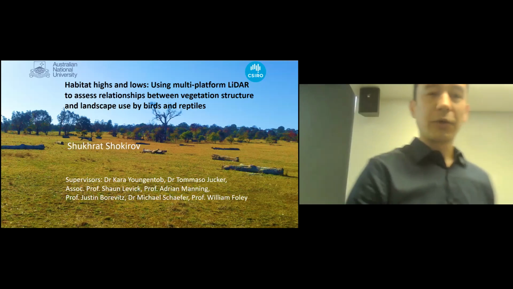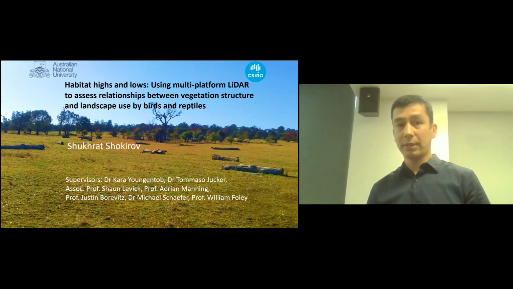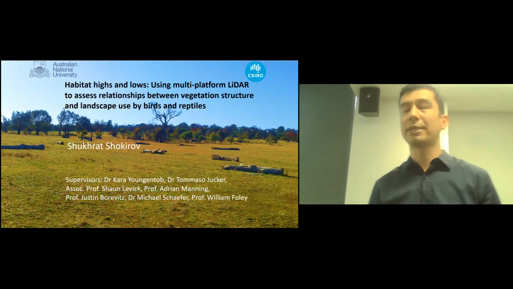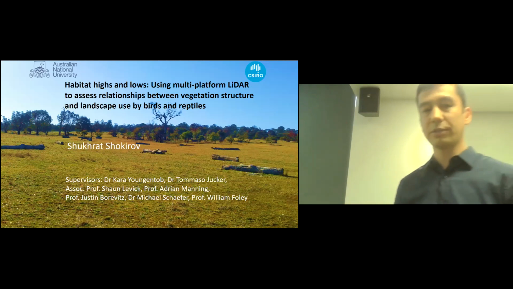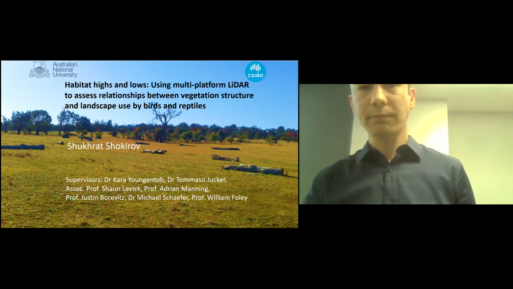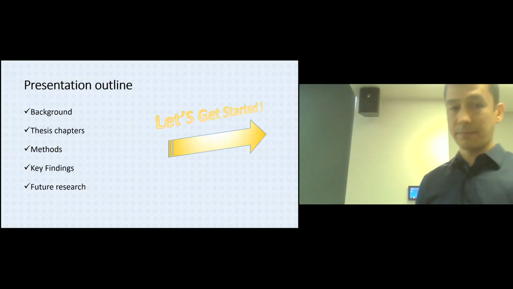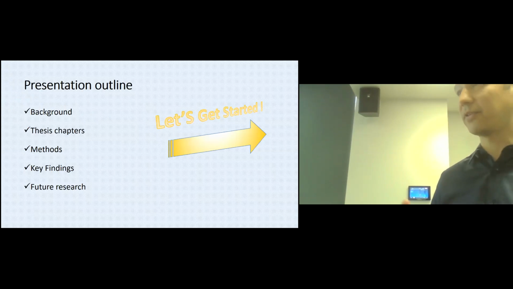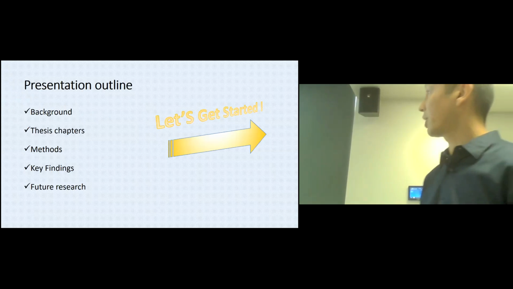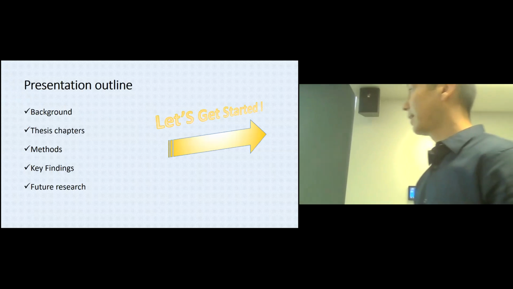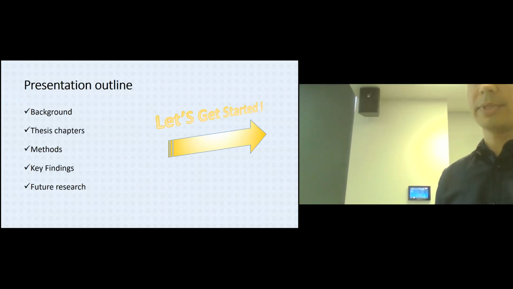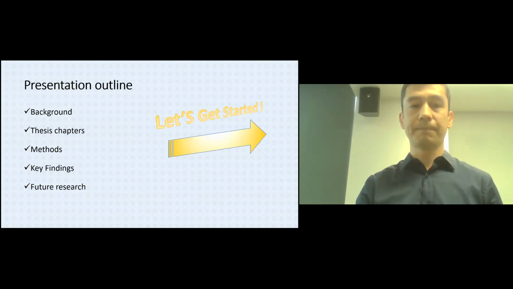So my talk is about habitat highs and lows, using multi-platform LiDAR to assess the relationship between vegetation structure and landscape used by birds and reptiles. I will start my presentation by giving background information, then I'll introduce my thesis chapters, then the methods that I developed and key findings, and I will give some recommendations for future research.